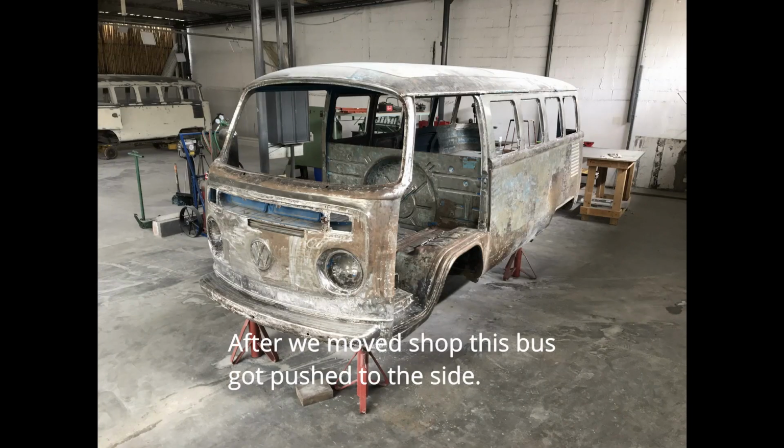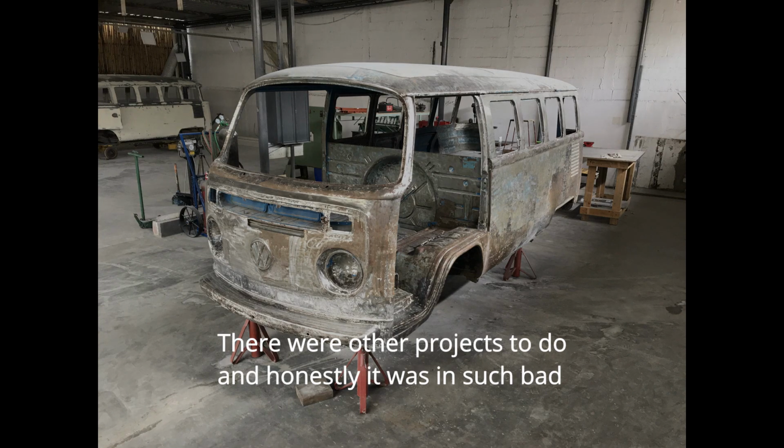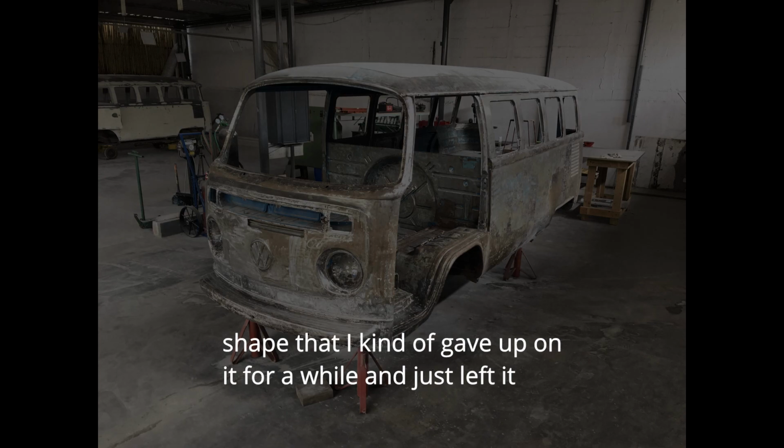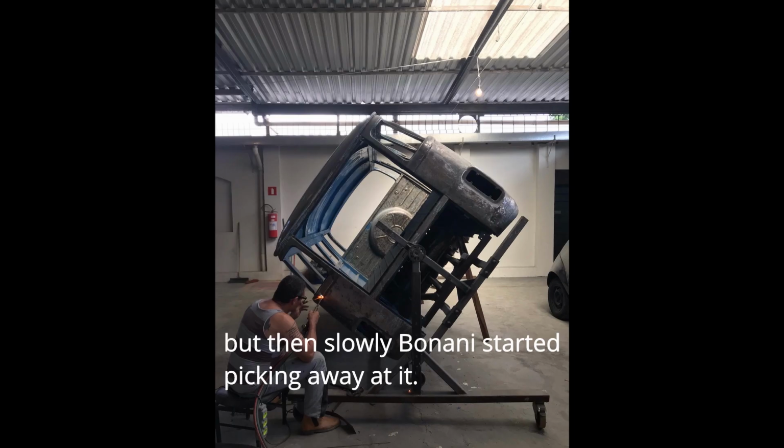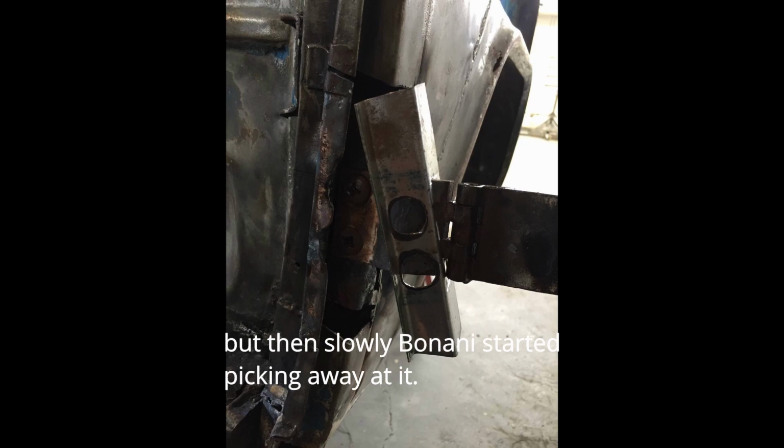After we moved shop, this bus got pushed to the side. There was other projects to do. And honestly, it was in such bad shape that I kind of gave up on it for a while and just left it in the corner. But then, slowly, Bonanni started picking away at it.